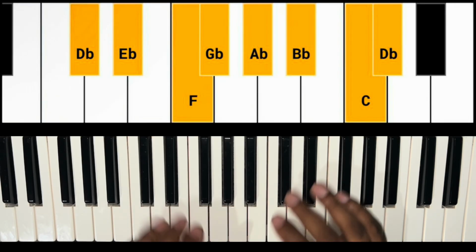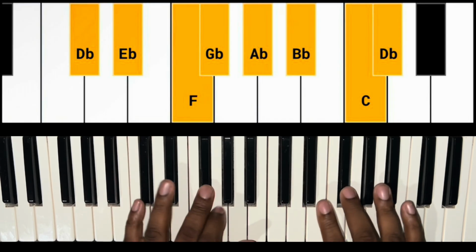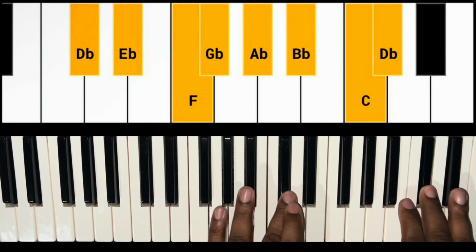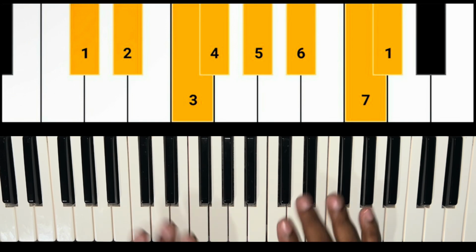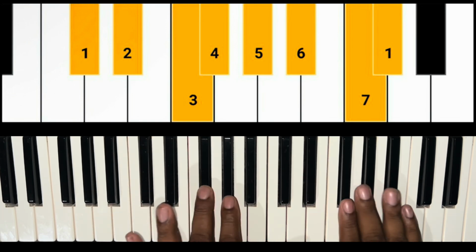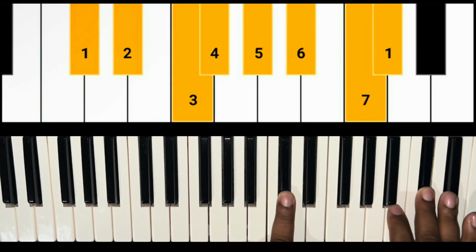All right, guys, we're in the key of D flat. That's D flat, E flat, F, G flat, A flat, B flat, C, and D flat. Of course, this is Numerical Melodies. We have to run through that with our numbers. That's 1, 2, 3, 4, 5, 6, 7, and 1.